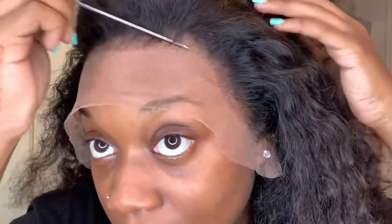So right now you just see me basically just going in using the back of my comb, well, the end of my comb I meant, to basically press in to my skin. So you know, I make sure that the glue is intact.